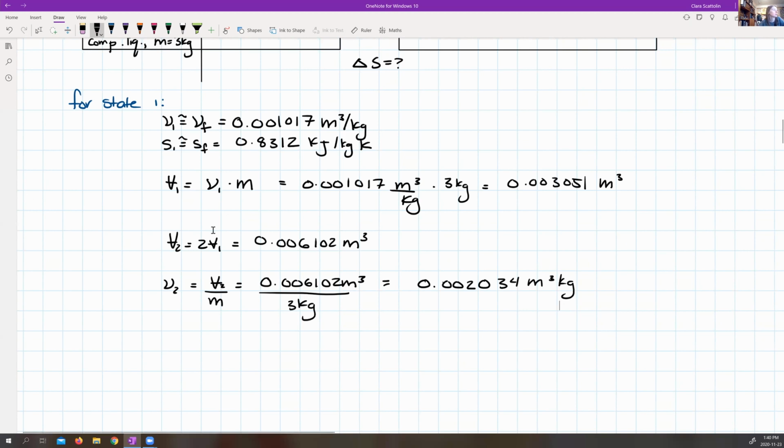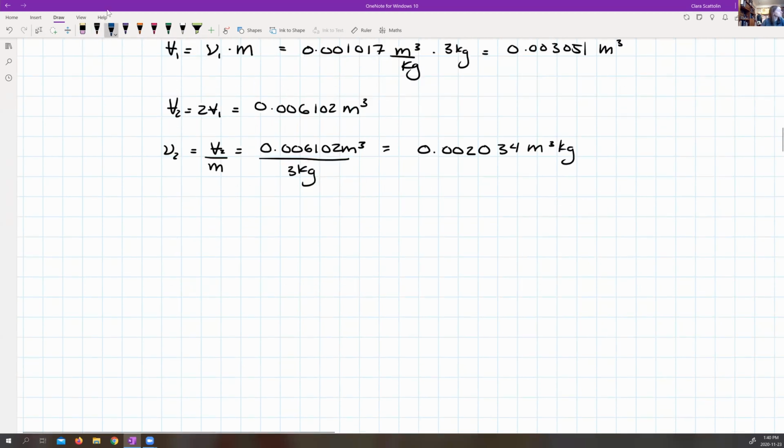Now if I go look at the pressure table, when pressure is equal to 40 kPa, what you're going to see is that the V2 is between VF and VG, which means we have a mixture. Now, what am I going to do with this mixture? I'm looking to find the entropy at that state in order to compute the change in entropy. So I need to find the quality in order to relate them. I'm just going to list the values here.